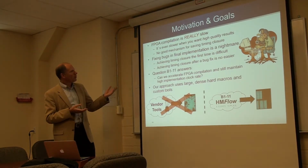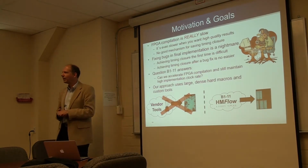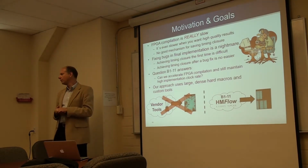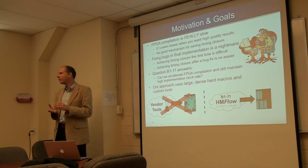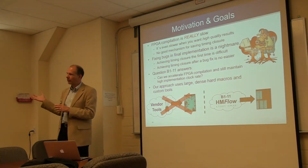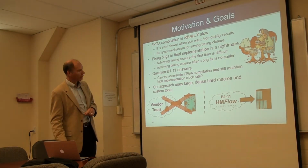Part of this was driven by the idea that when you stand back and look at how we build FPGA applications today, well, how do we build them? If we were to use a software analogy, when you built your little FPGA app, even a small one, first you compile the kernel, then you compile all the standard libraries, and then you finally get around to compiling your code, because pretty much every time we build FPGA designs, the vast majority of them are ripped up, thrown away, and redone every time, 100%. It's just a tremendous amount of wasted effort, and software people have gone beyond that. Why can't we? So that's kind of the motivation behind this.